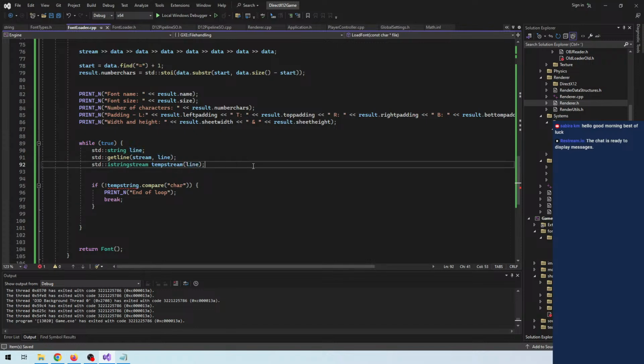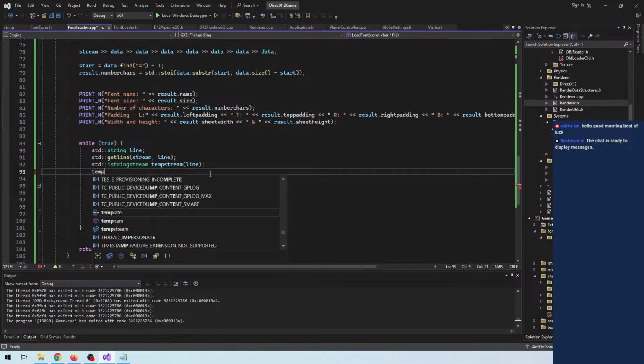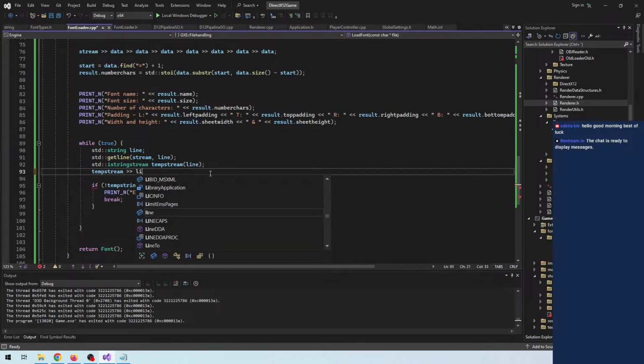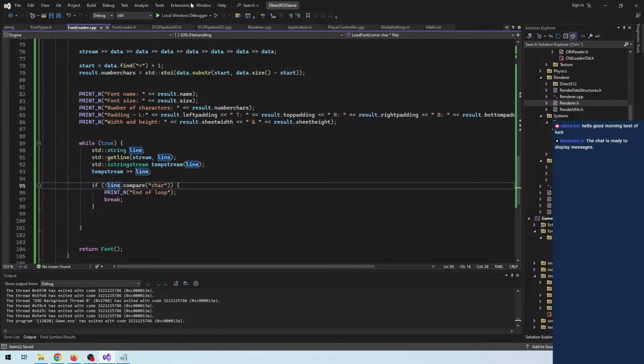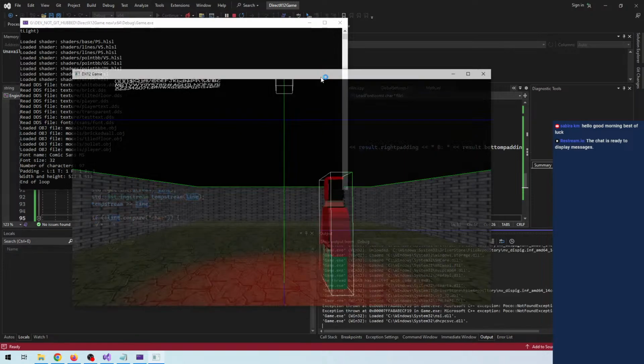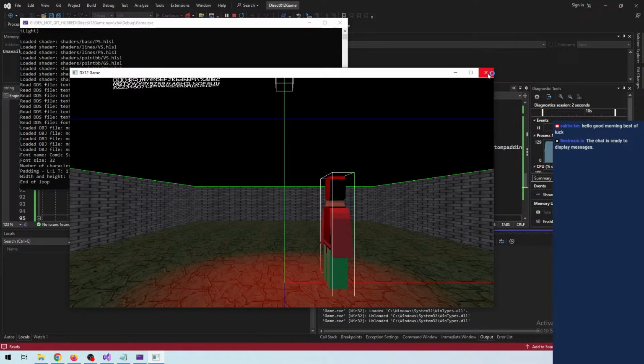And we want to create a, maybe we can actually reuse the line. And we set the line to temp stream line. And then if line, yeah, that's great. End of loop.